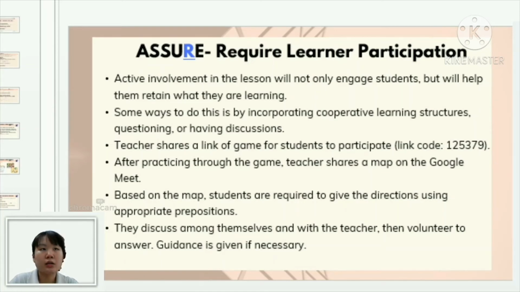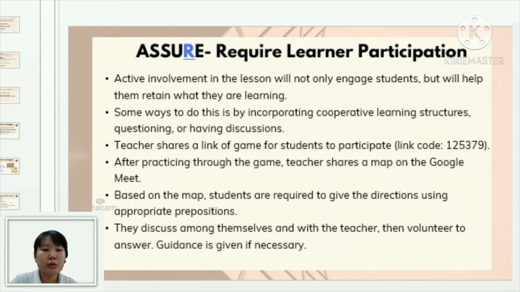Since the main idea of the ASSURE model is to get the student actively involved in the learning content, the map discussion part will do a good job in letting them get involved in the lesson.